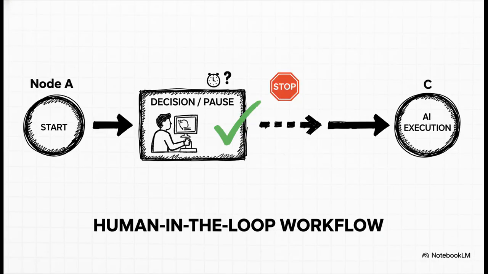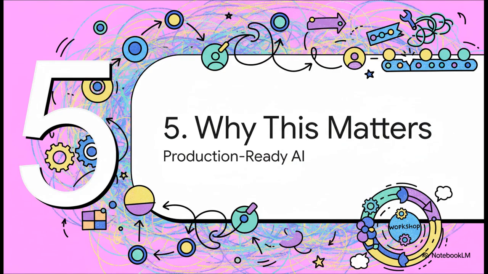And this is so important. This architecture also makes it super easy to have a human in the loop. You can literally design a node whose only job is to pause the whole process and wait for a person to weigh in. This means the system can stop, ask for your approval on some high-stakes decision, and then, once you give it the green light, it continues exactly where it left off. No starting over.